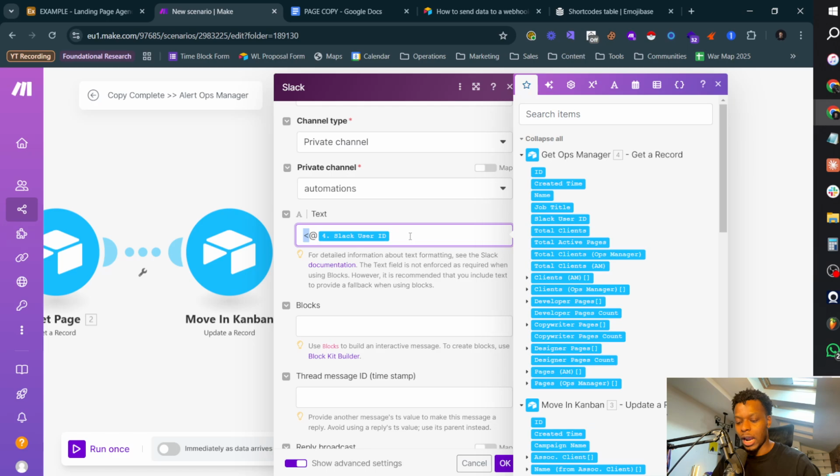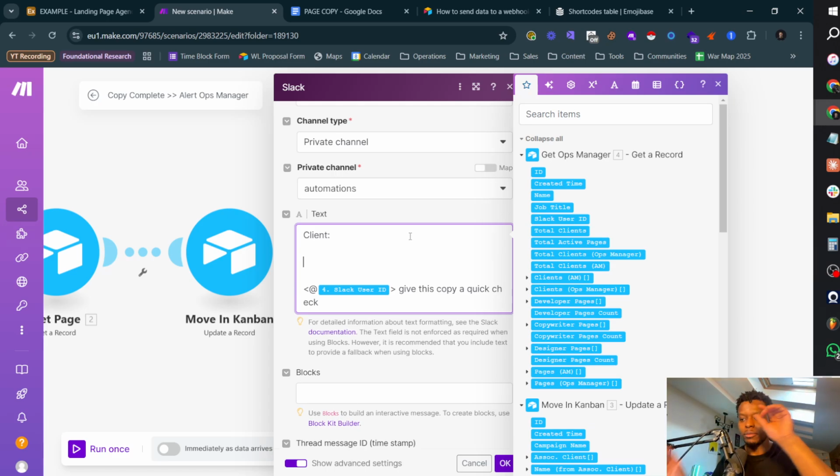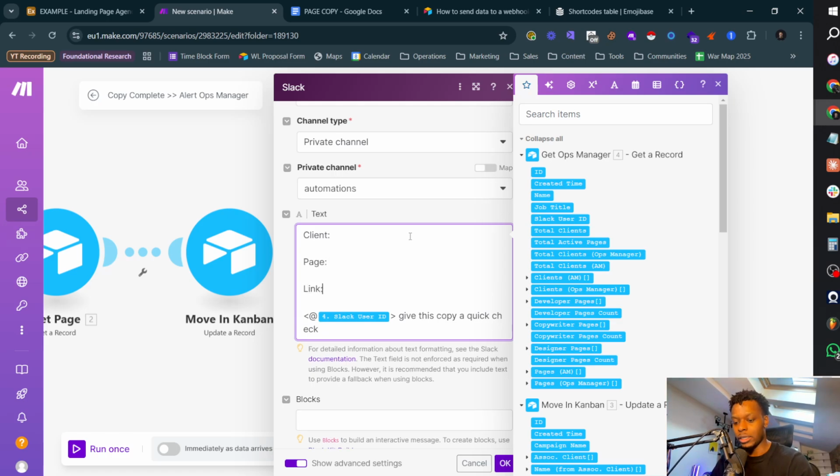So it's open arrow bracket, at Slack user ID, close arrow bracket. Give this copy a quick check. And then it will usually just be almost like key value pairs, like client, this is the client. Page, this is the page. Link, this is the link. That's kind of the format that I normally use.